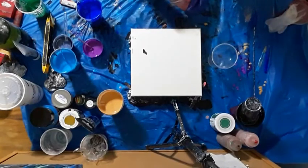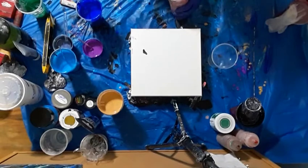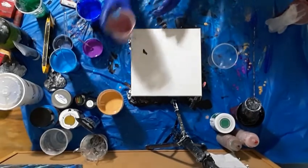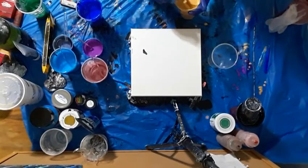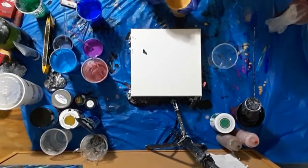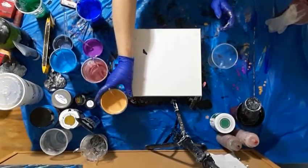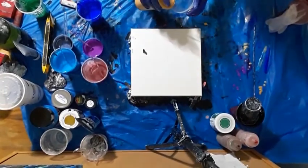This is Porridge Posse's Susan's Heirloom Shimmer. It's a very pretty color. I don't even like pink, and I think it's a very beautiful color. And then we've got our Deco Art 24K Gold. So, I think we're gonna start off with some gold.